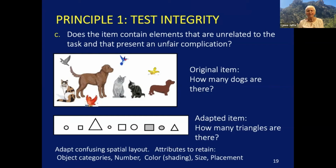And that was the different shapes and sizes, the number for each object that was alike, and differences in color and differences in placement. So what ended up was, we do have different sizes of circles, and these gray geometric figures are shaded. So they have some fill inside the tactile graphic. I guess I didn't mention that, I'm sorry. These at the bottom are tactile graphics. So they are raised lines that a person would feel going across. So the circles that are shaded, they have a fill in them, so they're still a circle, but they have a different texture. And so now we have multiple objects of different sizes and shapes.